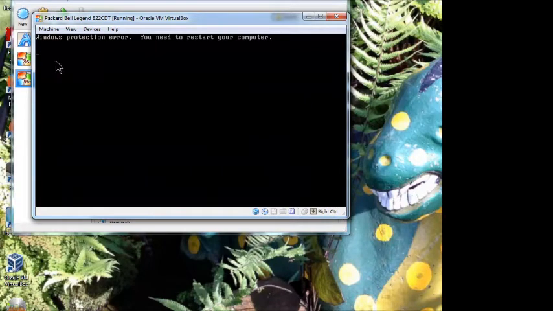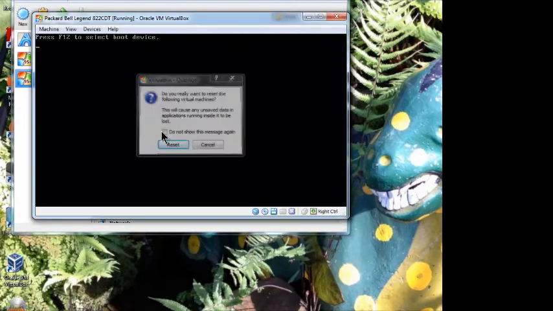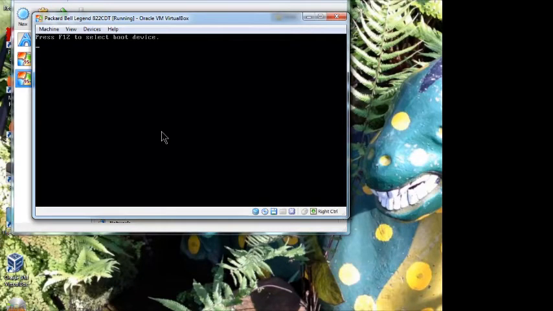Now, here we have a Windows protection error and we need to restart the computer. What we actually need to do is insert the Windows 95 CPU fixed disk image.